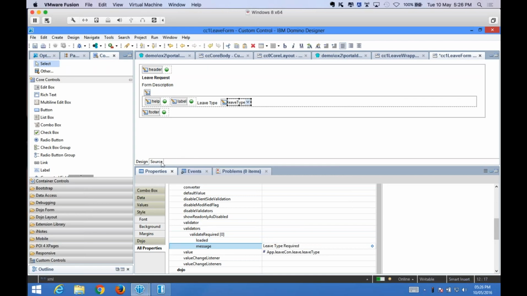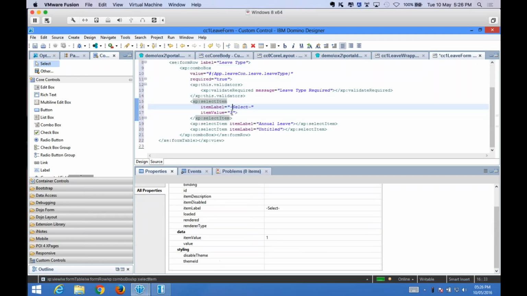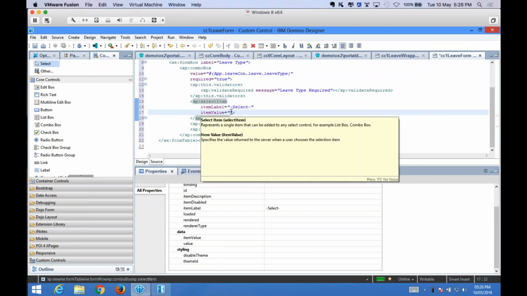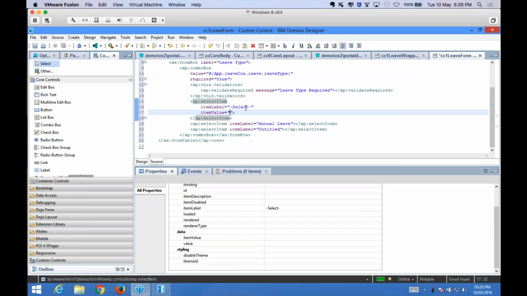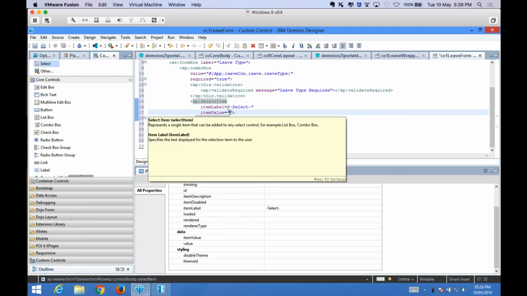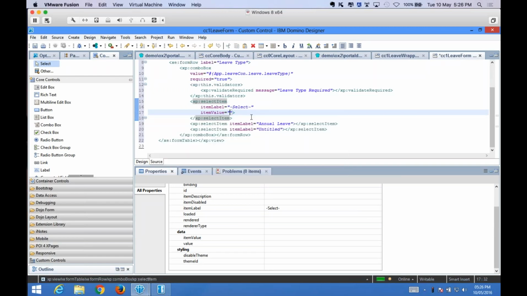Okay, there's just one thing I quickly want to do here. You'll notice when I provided the value of select, I gave it a value of 1. The reason for that is so that I can just remove that 1 and provide it with a blank value. This will mean that the select control, the combo box, will never see select as an actual value, but rather as a blank value. The rest of them can be kept as it is.